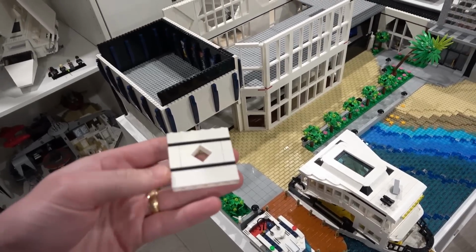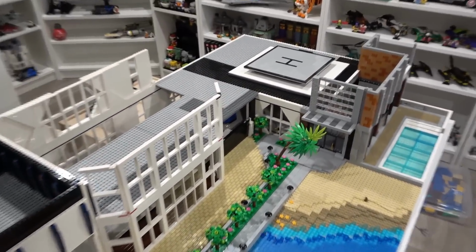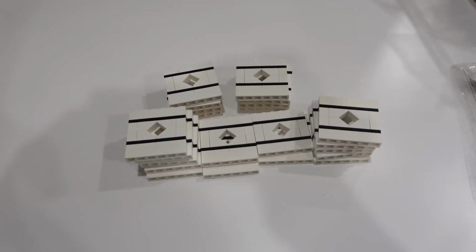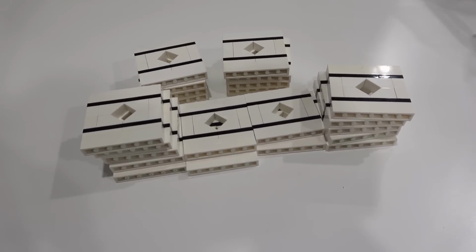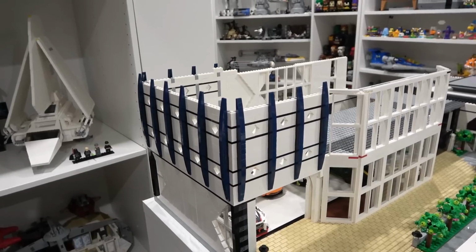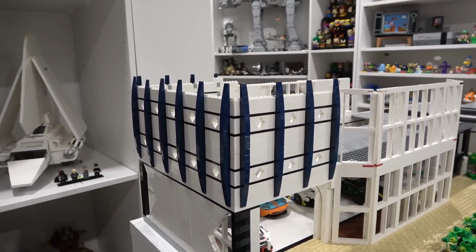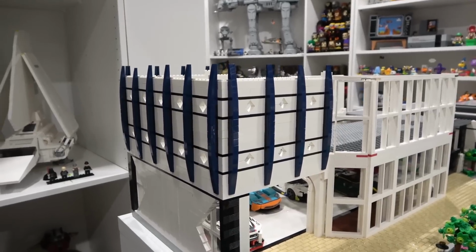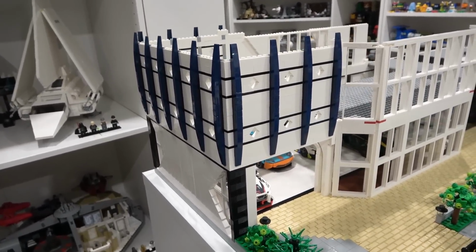One of the reasons I like this design is because it matches the color and also the diamond design found throughout the garage. There's the 22 panels. I'm excited to install these, finish the exterior wall, and see if it looks good. I'm loving the upgraded wall panels. Looks way better. Those black lines add some more color, break it up a bit, and then the diamonds are going to look super cool when we get the interior inserted into the mansion.